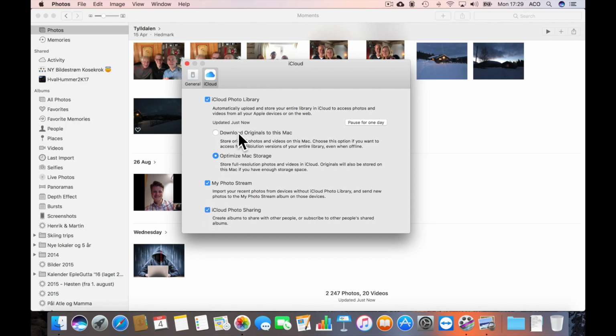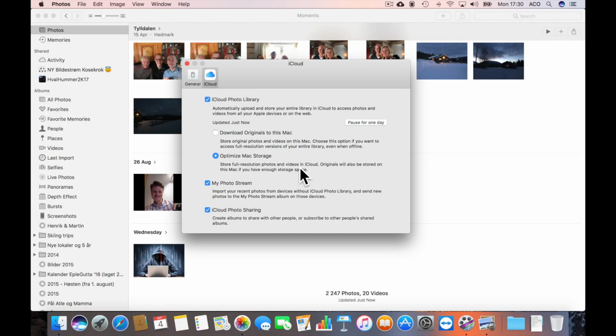Normally I would most definitely recommend to download originals to this Mac, but it of course depends on your technical literacy, your backups, and a lot of other things. The only reason why I'm optimizing my storage right here is because this is just a secondary user on this Mac, so that's basically the only reason. I don't want the photos to take up too much space.